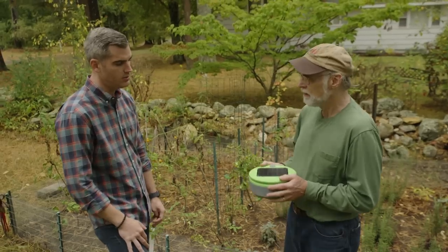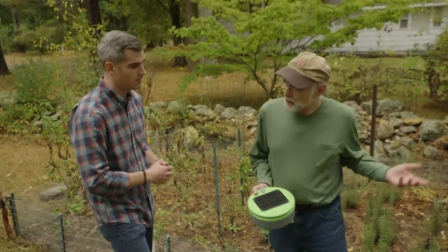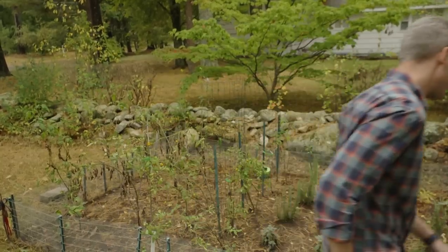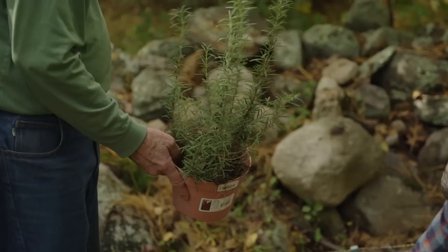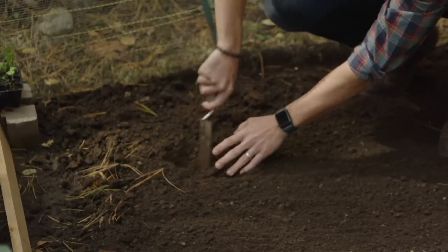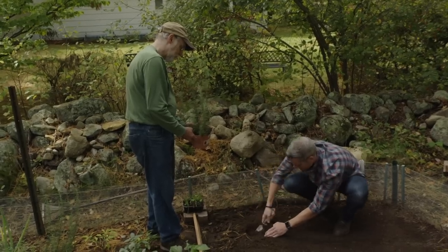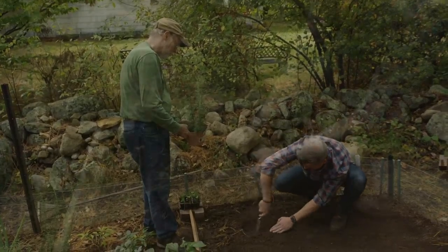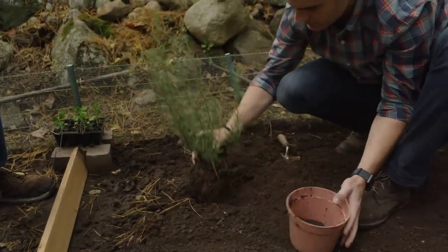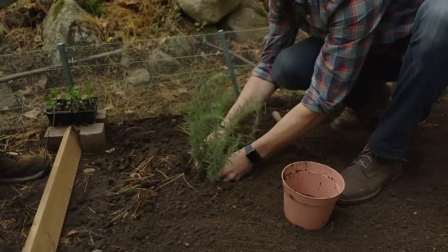Exactly. Okay. Well, if we're going to set up in a new garden, can I see how that would work? Absolutely. I've got one right over here if you'd like to help. All right. So the robot is designed for an area up to about 200 square feet. There's two different procedures here. First off, if you have a large plant that you're transplanting, then it'll be fine just by itself. So maybe dig a hole and we'll put the right plant in the hole. That looks fine. Sound good to you? Yep.